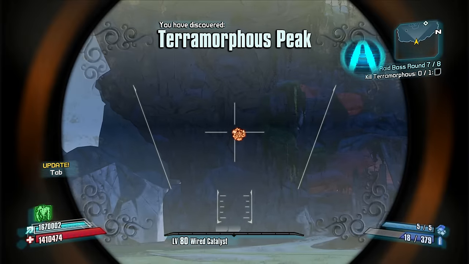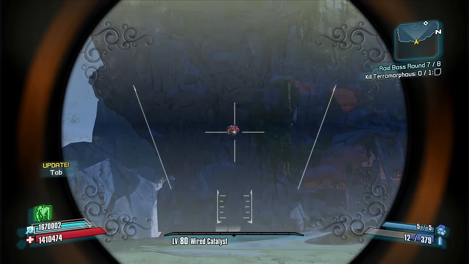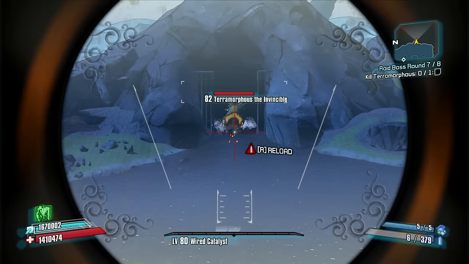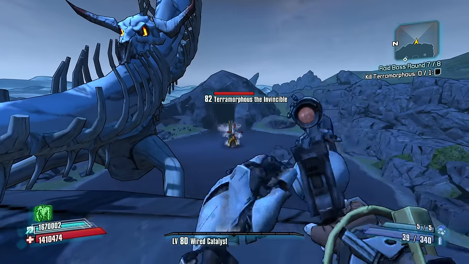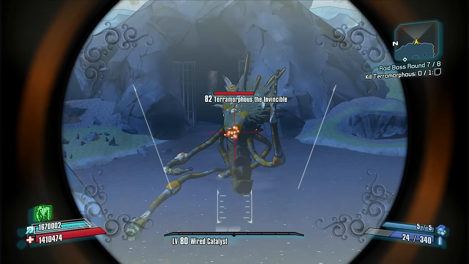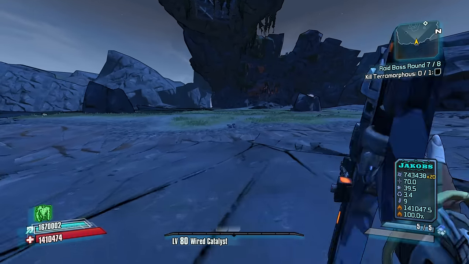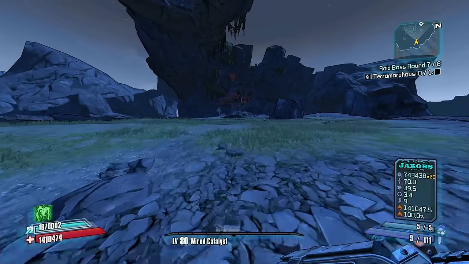Dang it. I still have extra projectiles. Look at those projectiles coming out. But because Terramorphous takes so long to spawn in, I won't end up getting it. I don't think I can even damage him when he's down there. So it's not even my fault.